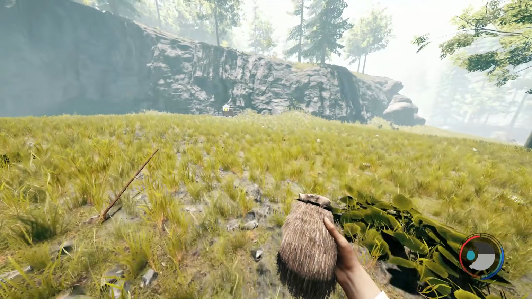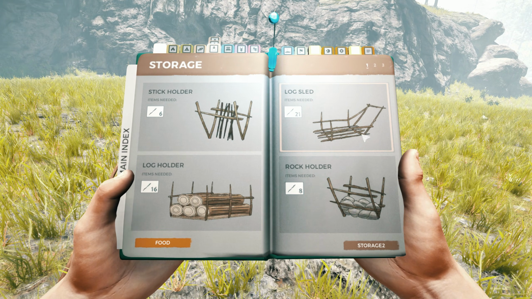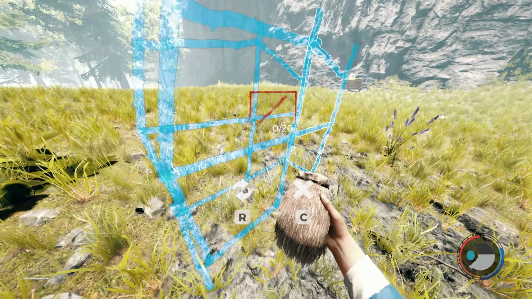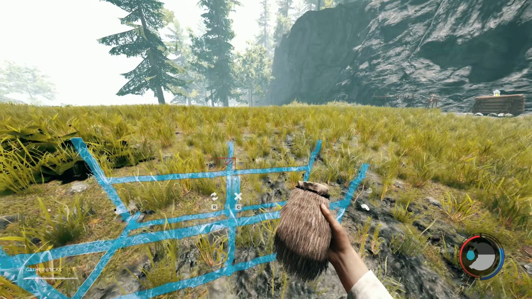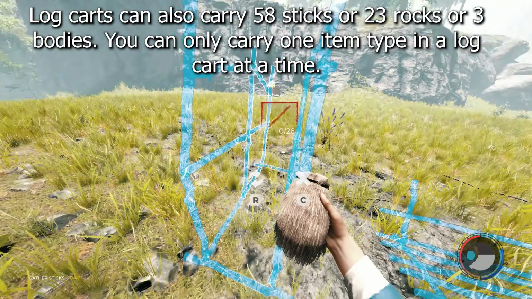So make sure you pick them up and store them. The most efficient storage in the game, by far, is the log cart. It's mobile, it can't be destroyed, and it holds 12 logs. This can be upgraded. If I place this, there's so much to cover, and I really don't know how I'm going to edit these videos so you can understand it. I press R and it upgrades it. And that's 26 sticks, right? The log cart's 21, and they hold exactly the same amount of logs.